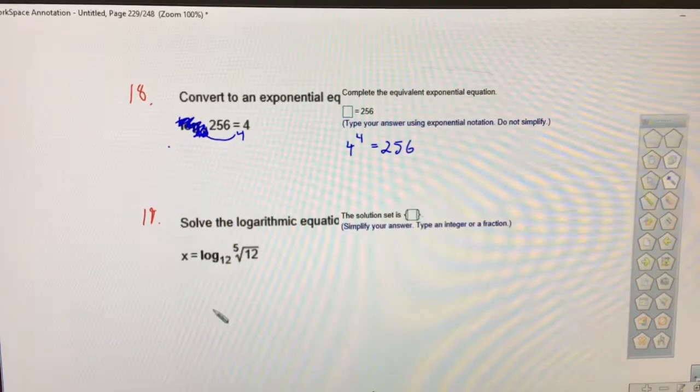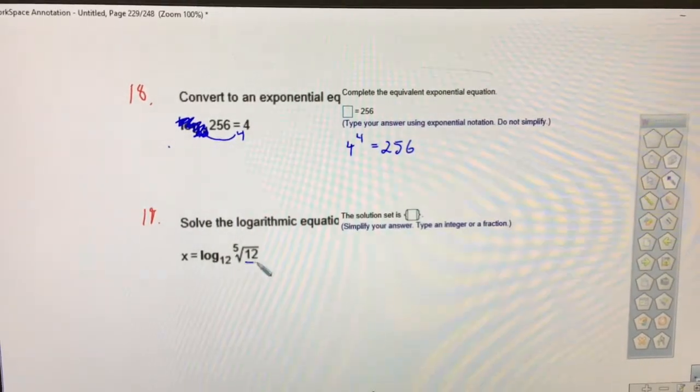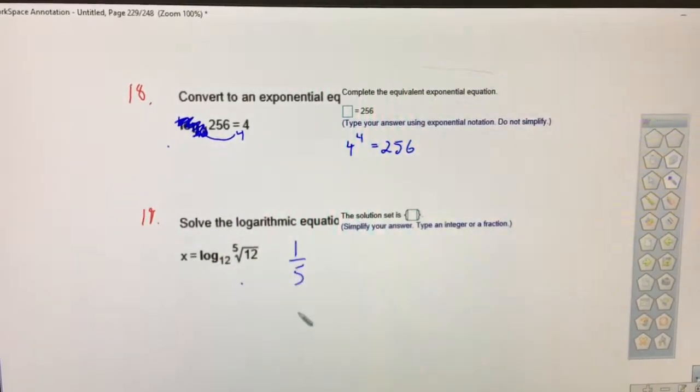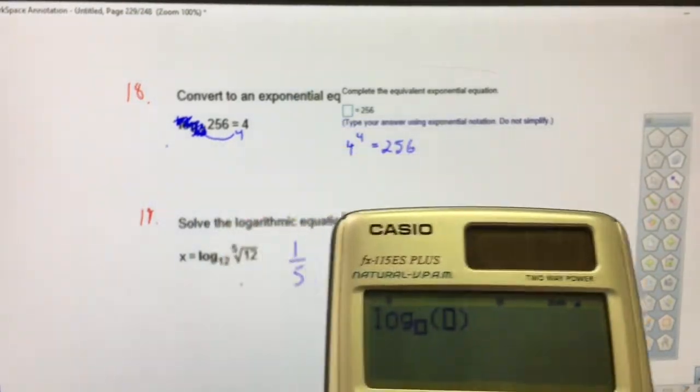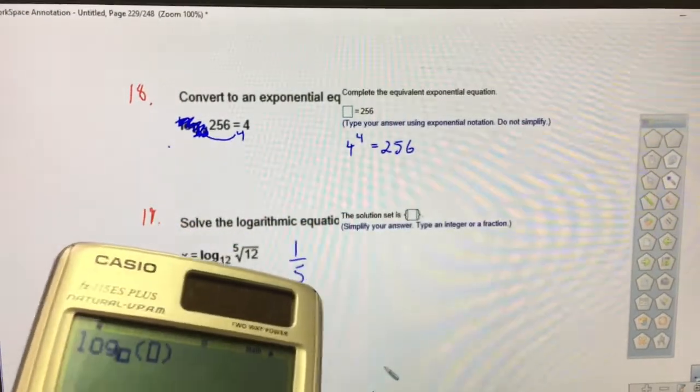Solve this, I'm just going to type this into the calculator. It will work if you type it in accurately. I don't need a calculator because I can see it's a 12 and a 12. The answer should be 1/5, but we're going to type it in the calculator just like it looks to verify the answer. So I'm going to hit the log base button. That's right underneath the on button, and there it is. And I'm going to type in a log base 12, like it says for the problem.